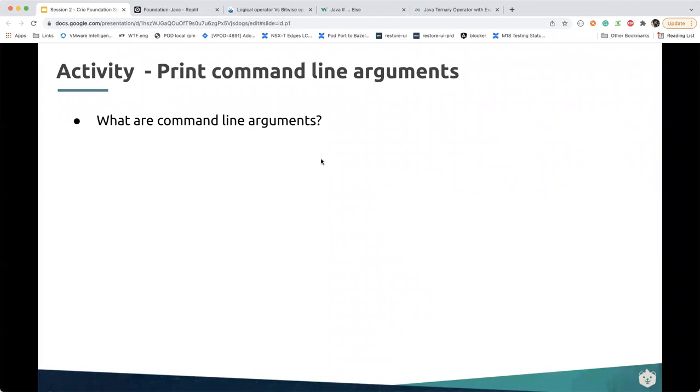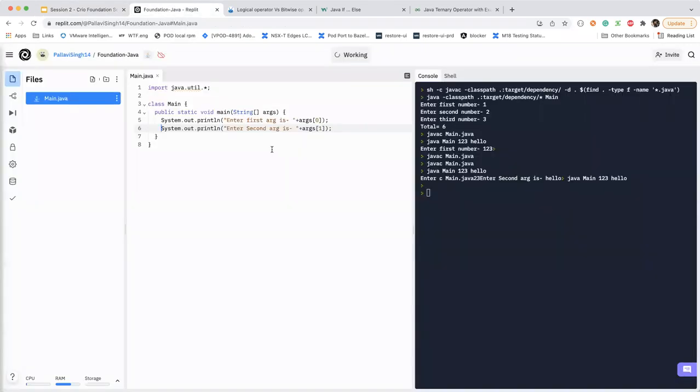With those commands, you can specify something which you want to give as input. If everyone is able to recall, we saw in our previous session that public static void main was expecting some String args, right? So now we can specify this String args as input from the user.